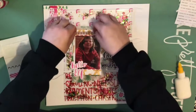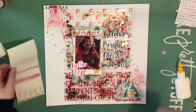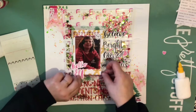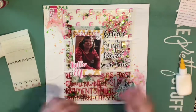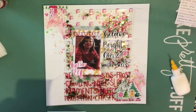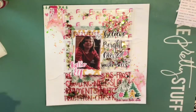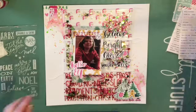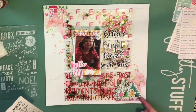So that is the strip of little washi tape strips, and they're actually thicker than washi. It's not tissue. It's kind of hard to explain, but they have such cute little patterns on them. And I hesitated to add more pattern to this, as you could probably imagine. I added one, though, to the top of the photo. It had little candy canes. And then I'm pretty sure that I added another one below the photo. I think it was a striped one. And because they're only 3 inches wide, they fit perfectly just as a layer.